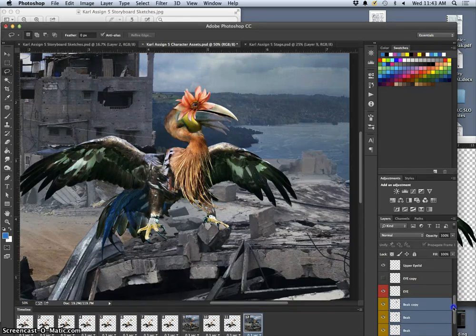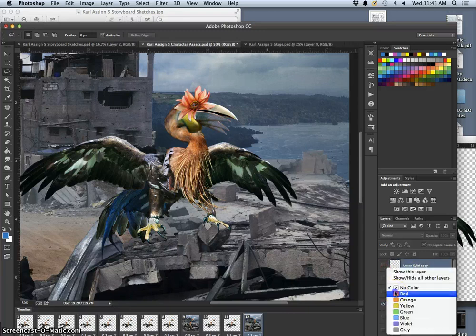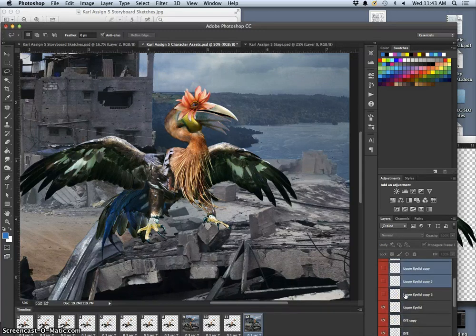All right, so I've animated in assets for the beak, for the eye. I'm going to make the eye all red. Hopefully I can do this in a batch. Select them all. Yep, make them red. Good. Okay.